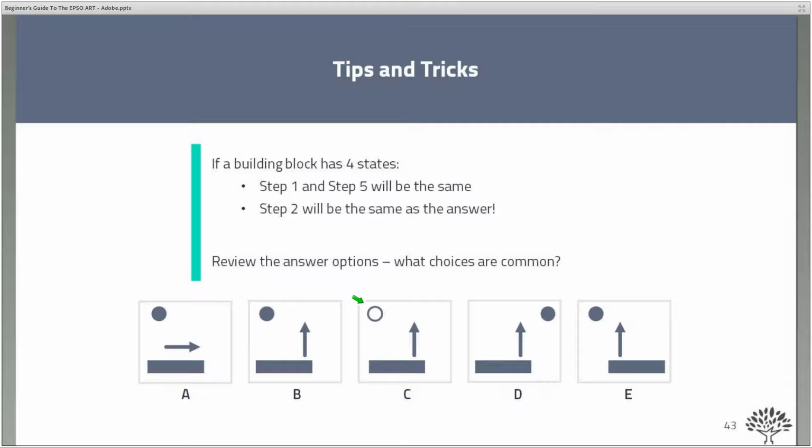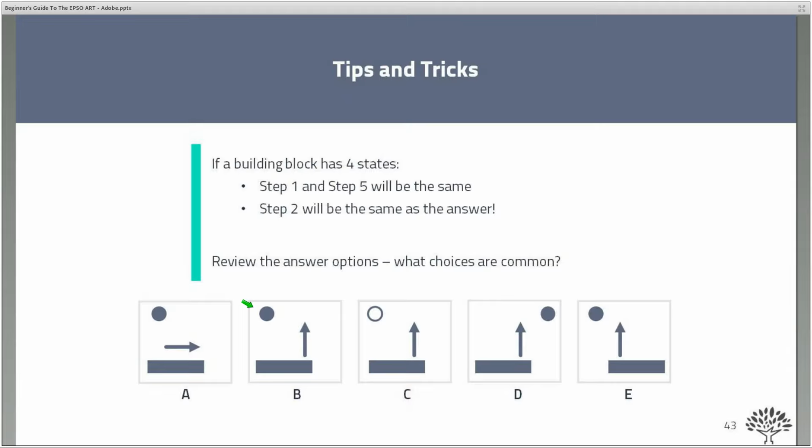So, for example, if the sequence ended in a white circle, you would only need one rule to understand it. So therefore, it's unlikely that the answer with the white circle is going to be correct. That helps you eliminate C. And you'll notice several similar rules. So the arrow pointing this way, eliminate answer A, because it's pointing elsewhere and everything else. The circle being on the right-hand side rather than the left-hand side, eliminate option D. And the rectangle being to the far right, eliminate option E. Now these are soft eliminations, but these can really help. So I think our answer was B there.